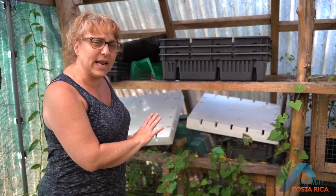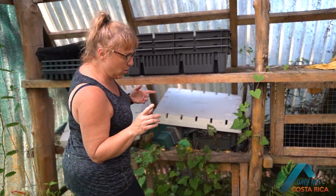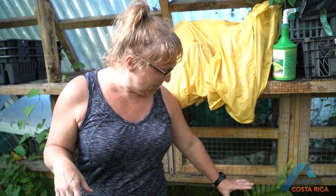We've got the big chickens down in the chicken coop, but it's kind of nice to keep them warm in here, be able to take care of them. As they start to get bigger, before we let them down in the full part of the chicken coop, we'll let them go in this area where we grow a lot of our squash and bigger root vegetables, and they'll clear it out and kind of work the soil and help us to fertilize the area, so it kind of works hand in hand, which is really a nice thing.